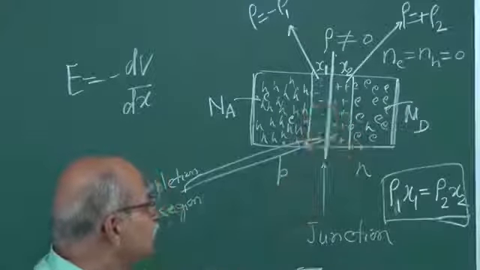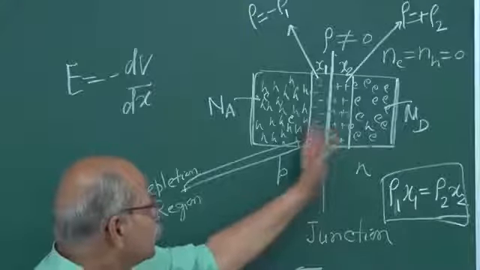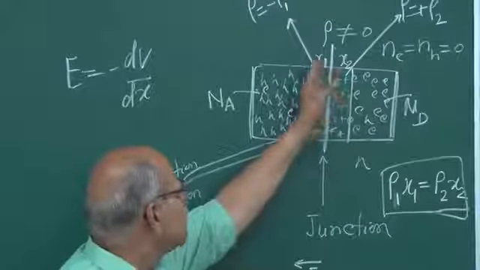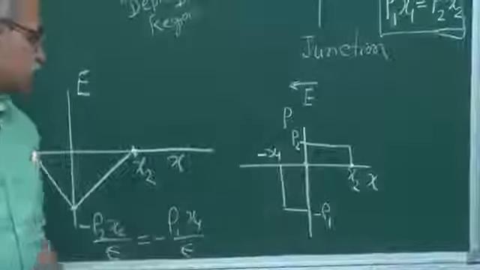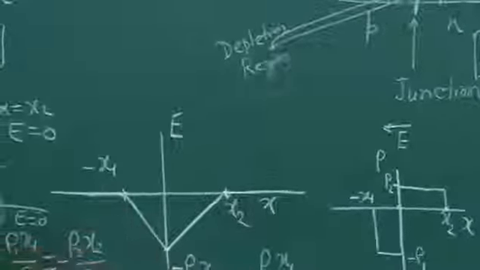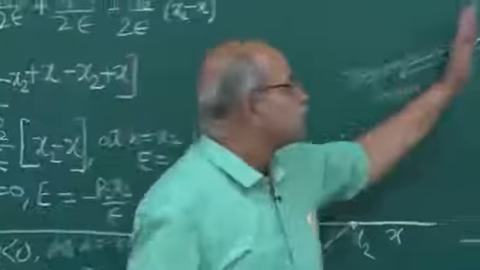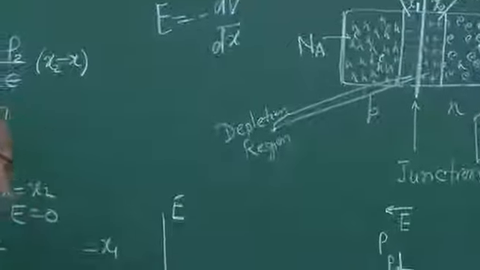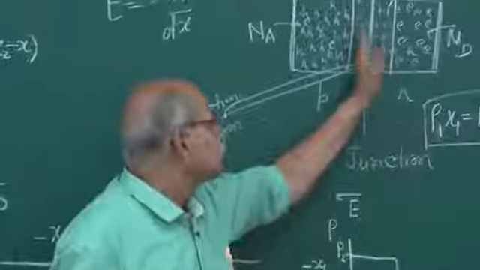And then we take this approximation or this limit in which we say that the charges are constant in this region up to a width x1 here and a width x2 here. So this is that rho versus x distribution, and then from here we calculated E versus x, and that was this. Now today we will be talking of a potential difference across this junction. So to calculate that, we have this electric field. Let's try to do it in this region right of the junction.